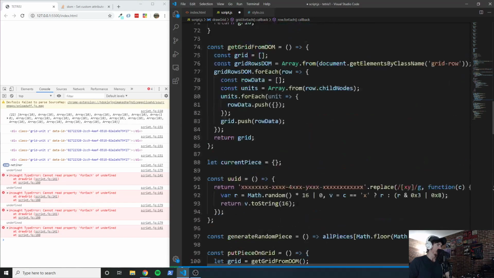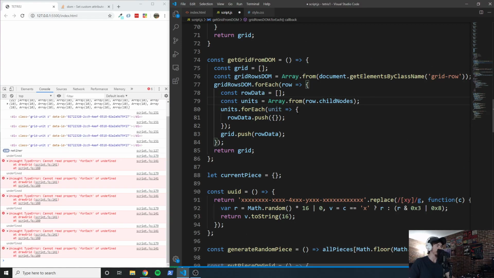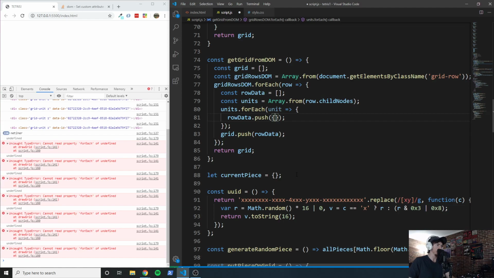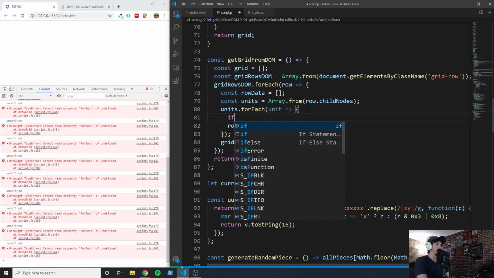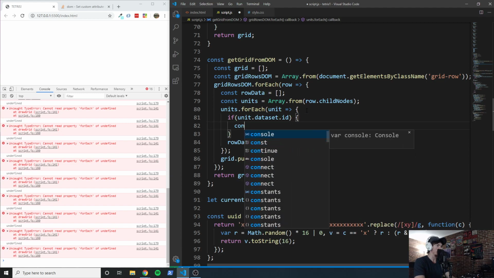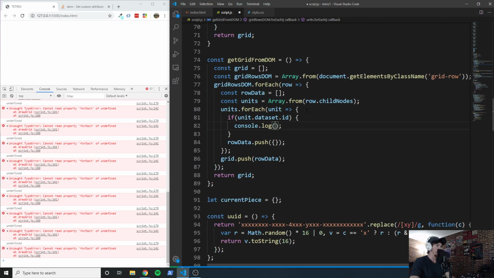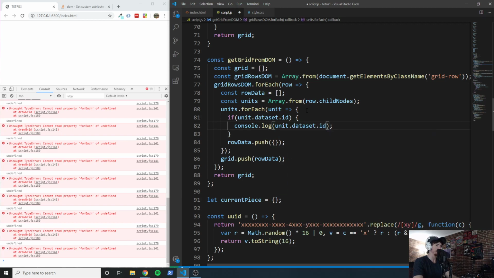So now that I have it in the DOM, when I build the grid from the DOM, I can grab that ID, and instead of just pushing an empty object, I can say if unit.type, or if unit.dataset.id, I want to say that, let's console.log unit.dataset.id.